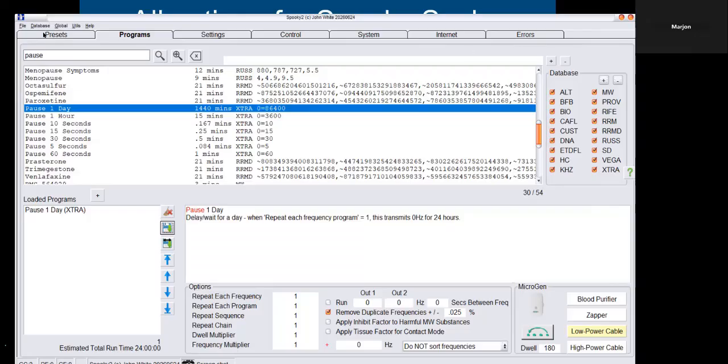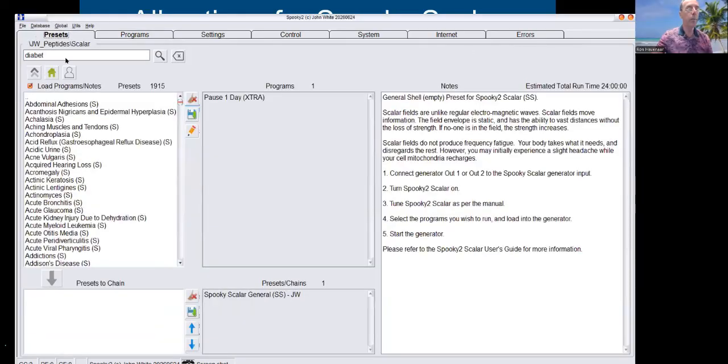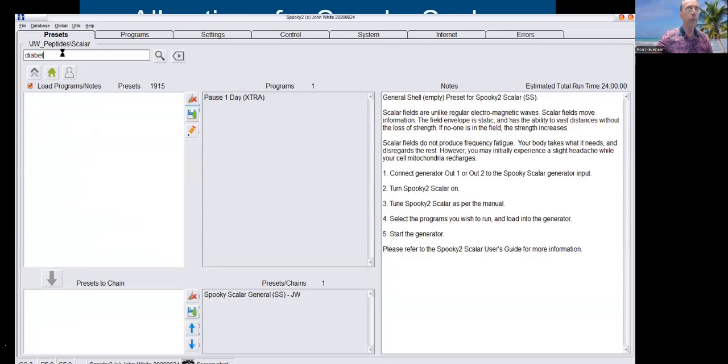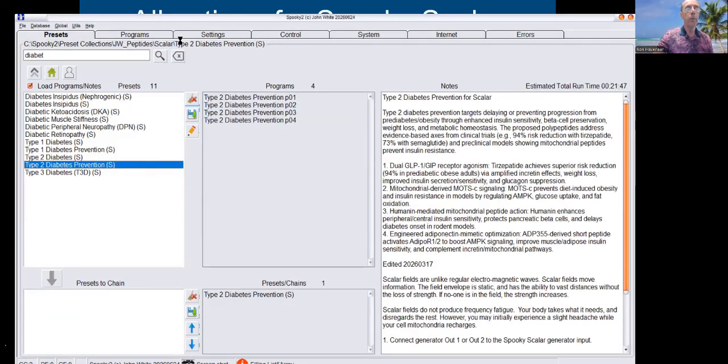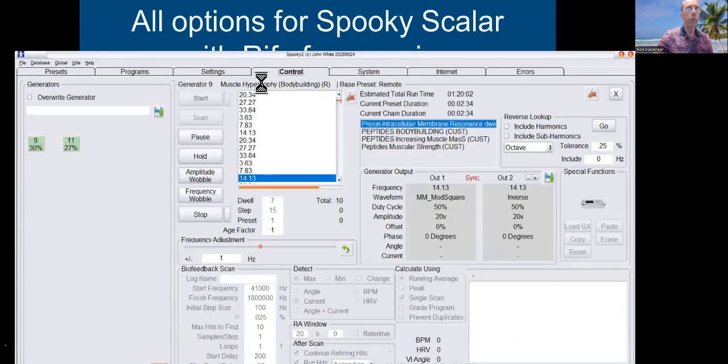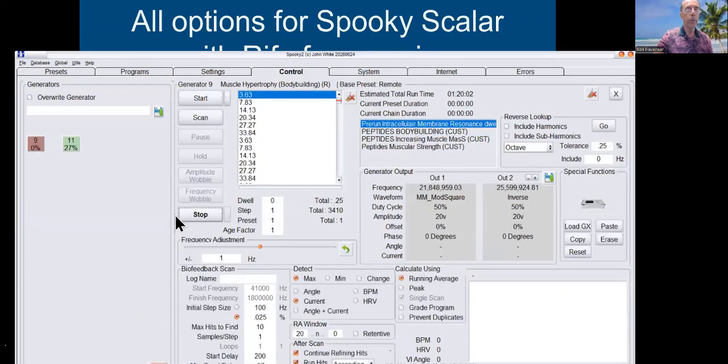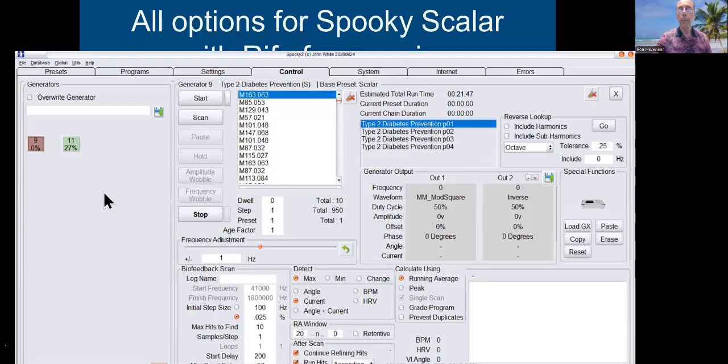You can see here, if I had, for example, diabetes, let's say I want to have diabetes prevention, and then do here control, stop, override. Then you can see any frequency is running only 1 single second.